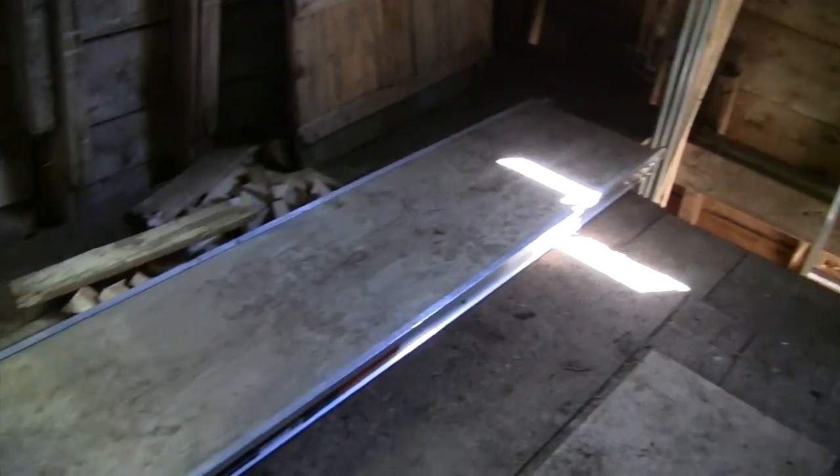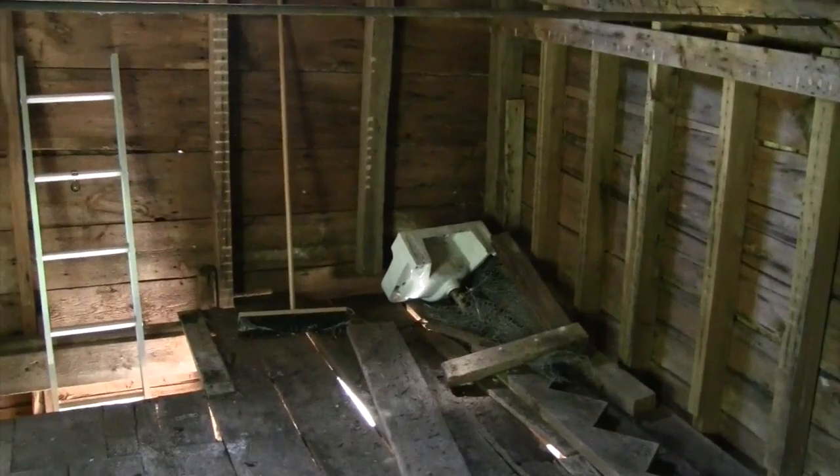Okay, it's down, so now I have somewhere quasi-safe to walk, and aren't these things heavy? Holy moly. Now unfortunately I gotta move that pile of junk, and all these windows. It's gonna be a long day.